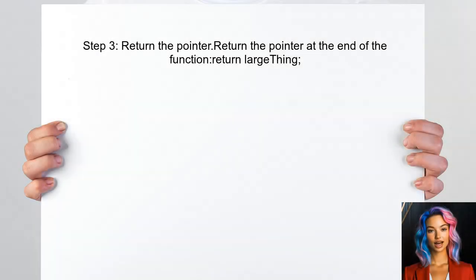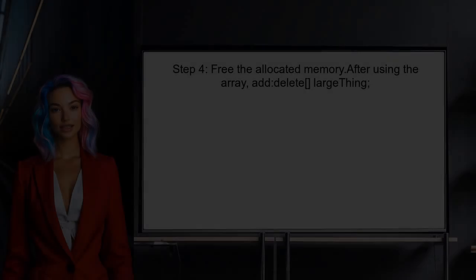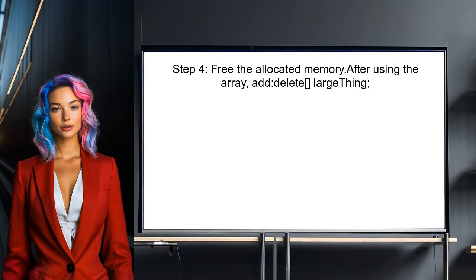After allocating the memory, the user should return the pointer to the allocated array. This allows the calling function to access the data without causing a stack overflow. Finally, the user should remember to free the allocated memory after use to prevent memory leaks. This can be done using the delete keyword.